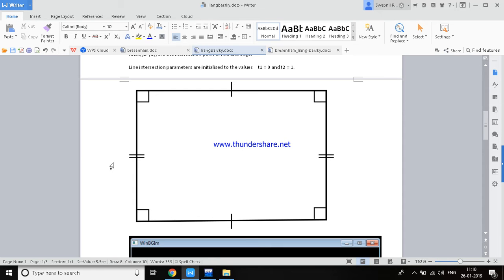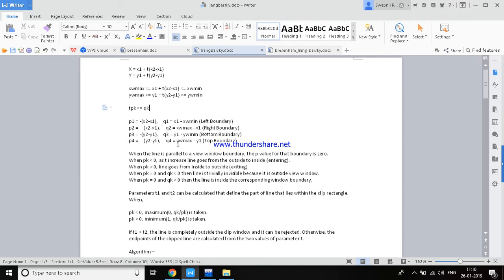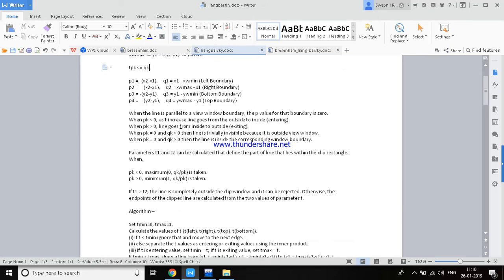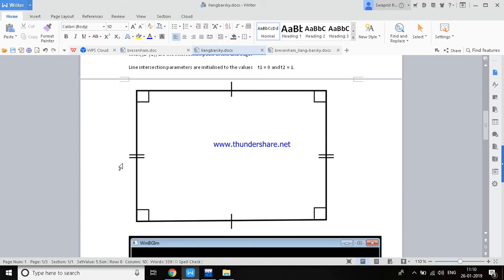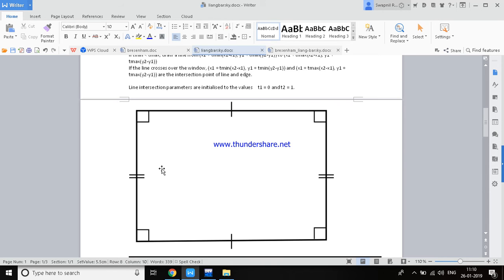That is, if the x1 coordinate is to the left of the left boundary, which will mean the x1 value will be less than the xw min value, then it will mean that the line starting from that point is somewhere outside the window boundary. So this is how we have to judge each and every time. According to the value of q, we can say whether it is inside or outside. If we consider the same case for the left boundary, the expression is x1 minus xw min. So if this value is positive, then it will mean that the x coordinate is within the clipping window, because the value is positive, it is greater than the xw min.